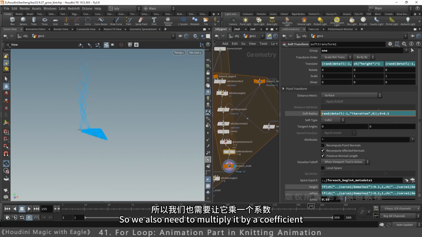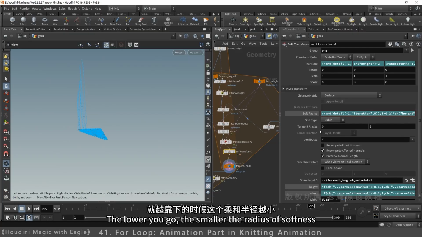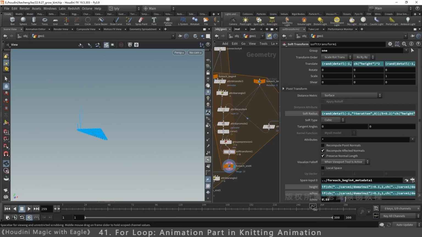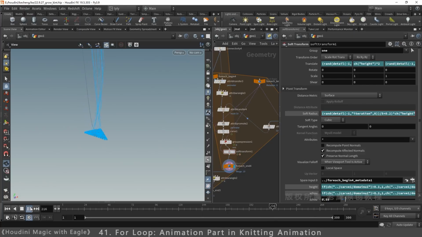Multiply by a coefficient. Lower coefficient, smaller soft radius. Okay, no issues now. Feels correct. Smaller radius at end.